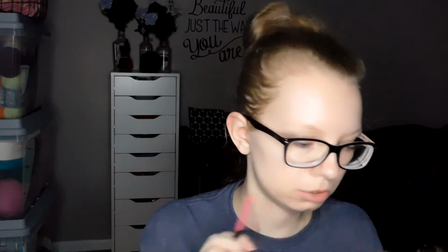Number 16 was the Wet n Wild lip liner in the shade Never Petal Down. I don't know why I put this in here. I really don't like pink, and I don't know why I didn't declutter this, because I had 4 of these. I decluttered 2, and I kept one that was a warm nude. But this one I still have. I don't know why I kept a pink one. I'm not sure what I'm going to do with this now. I didn't use it that much, maybe 2 or 3 times, so I might just go ahead and declutter it.